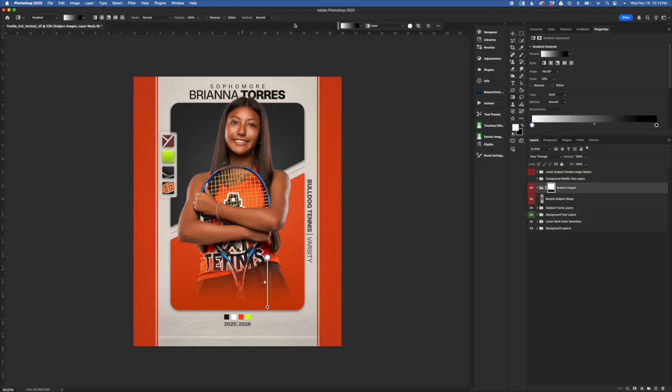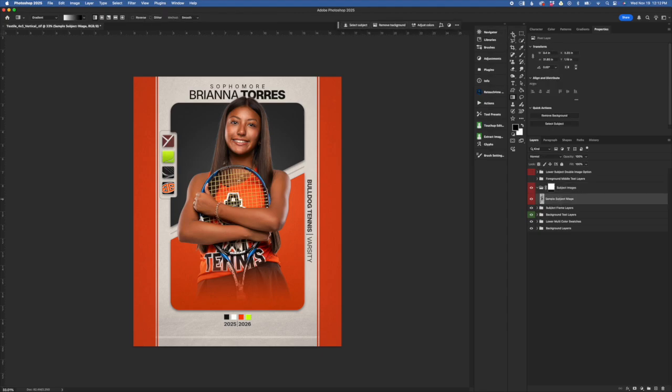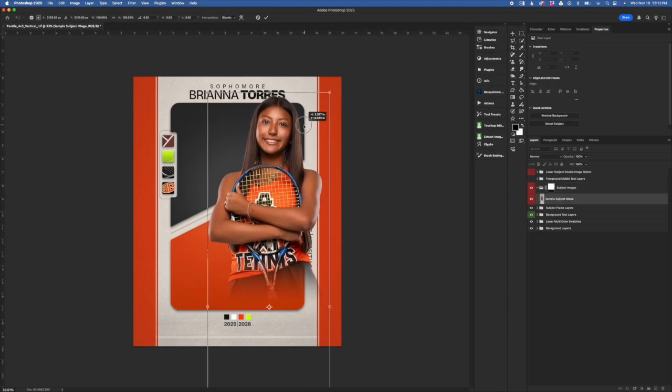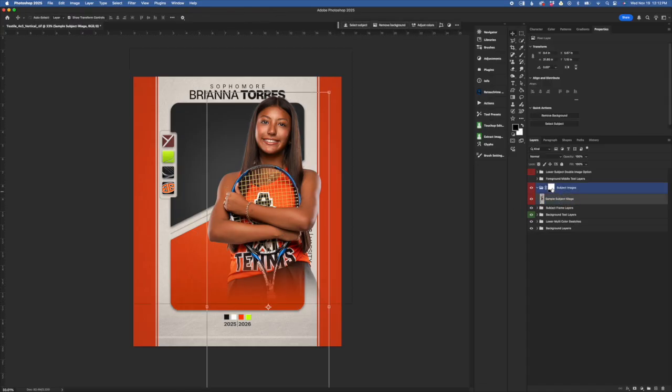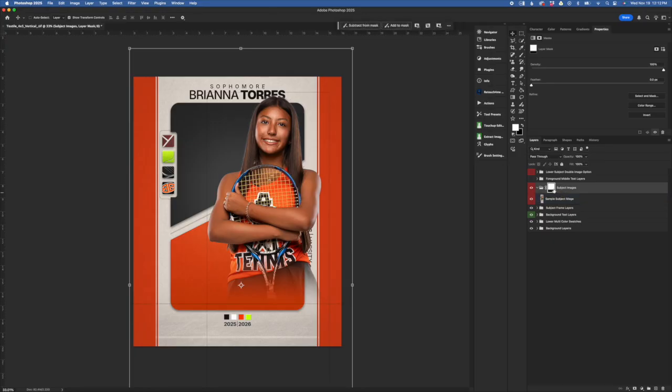But let's say you just left it and you did have something sticking out. All right, let's say she's sticking out, but you don't want the fade effect to apply outside of the frame. So with the layer mask, you could actually hold down Option or Alt, click and drag it onto your subject.